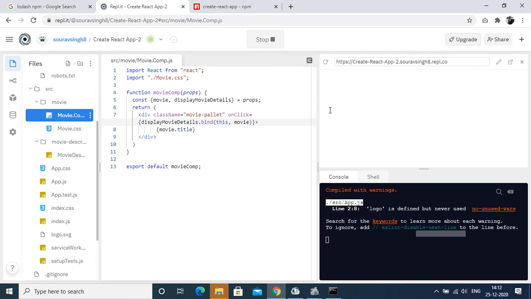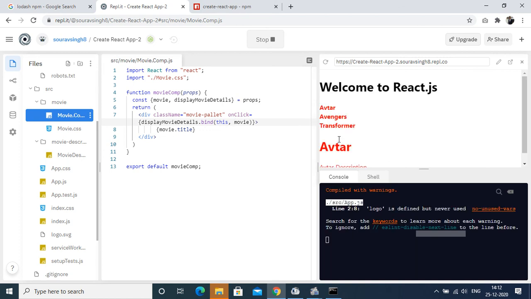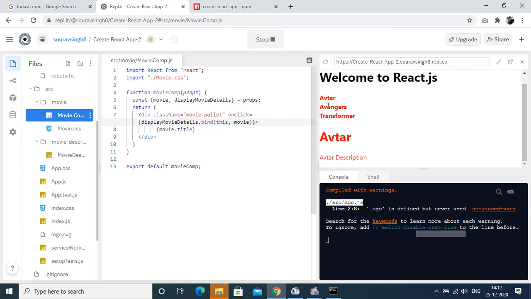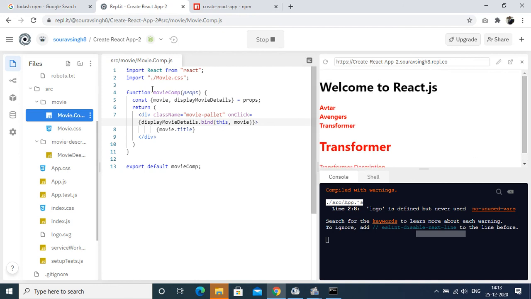Now when I click it, you can see that we are getting all those stuff, that is transformer description, Avengers, avatar, and all those stuff, right? Now you can see that we have hooked everything. Now this one is also an independent component, this one is also an independent component. Now you will say that display movie details and movie are dependent on the particular props.